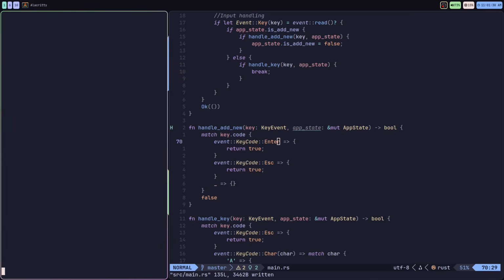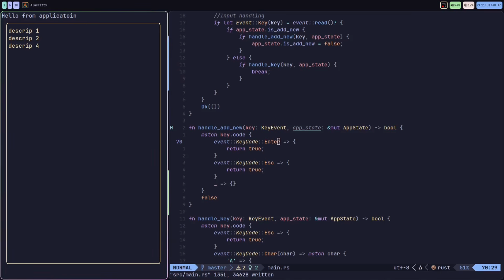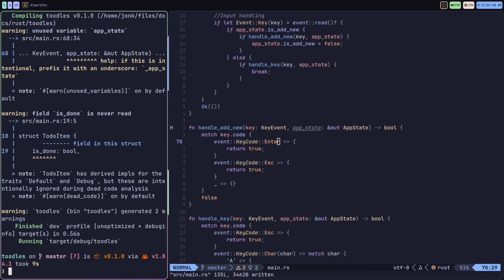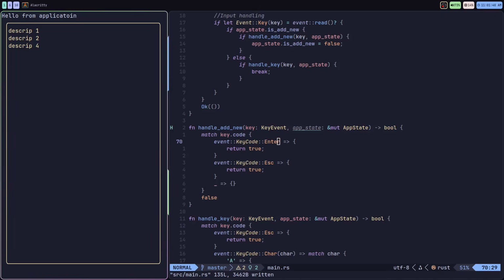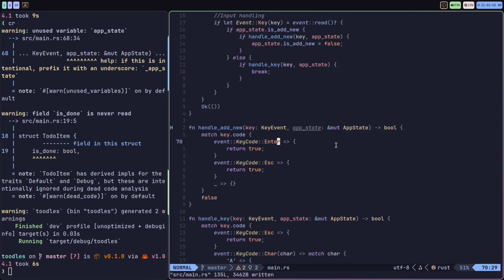And we're going to be handling the escape key and also the enter key in exactly the same way. In theory, if I press Shift A, that's going to pop up out there. If I press escape, it'll go away. Shift A, if I press enter, it'll go away. So now we're starting to see the start of handling two different types of rendering and key events.